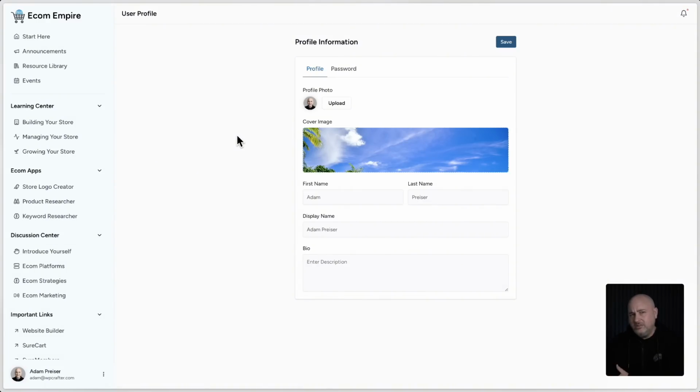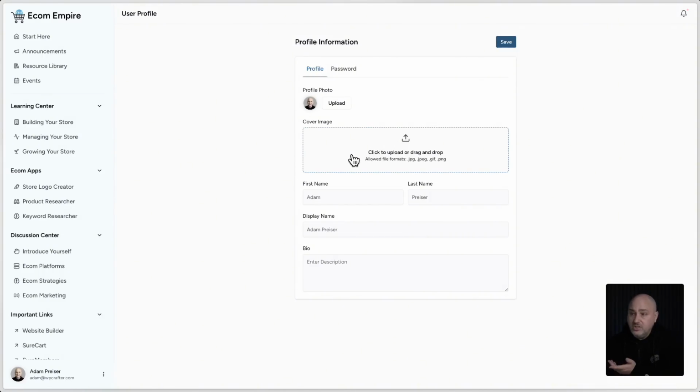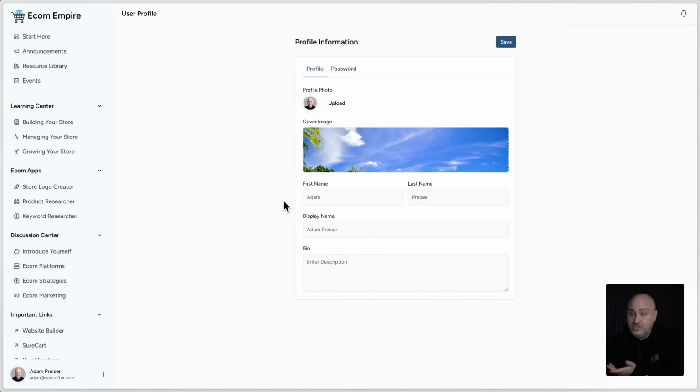It'll natively use Gravatar. That's a service where you register your email address and the image, the headshot, you want, and then it will work with all the services across the internet. So you have that as an option, but not everyone knows the Gravatar thing, so you can let people pop in an image on their own there. And also you can let someone have their own cover image. And then there's other information they could put in here, bio and all this kind of stuff.